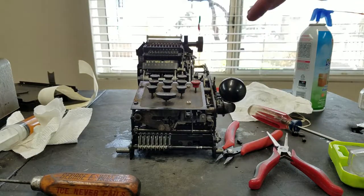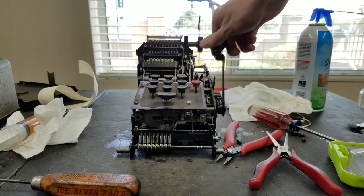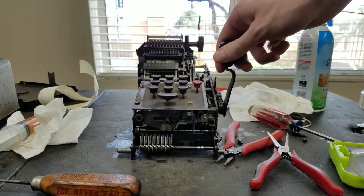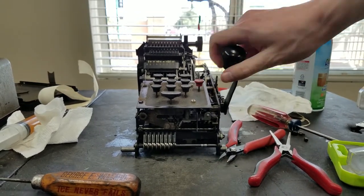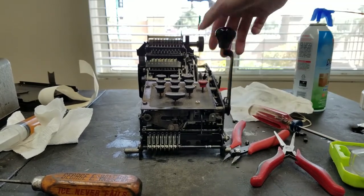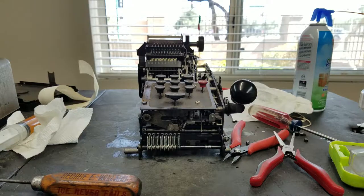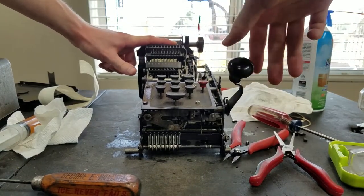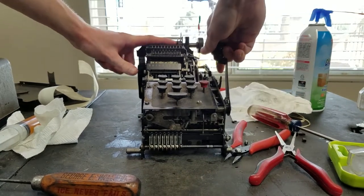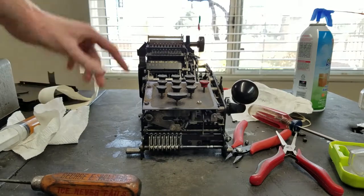So I spent some time looking at this and cleaning it up, and it seems the issue is just that the main spring that pulls the handle back isn't quite strong enough to overcome the spring tension of all the risers. See how the risers pop up? And now it stops here. As I pull back more you can see the risers start to drop. So it just seems like the main spring isn't quite strong enough to overcome the spring tension of all the risers — that's the main drag there.